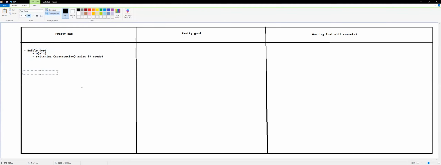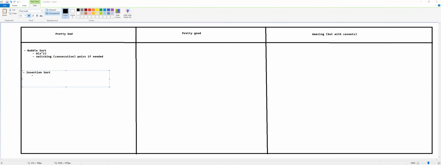Let's go on with another well-known one, insertion sort. What is the complexity of insertion sort? Anyone? Is it also n squared? Yes, it is.